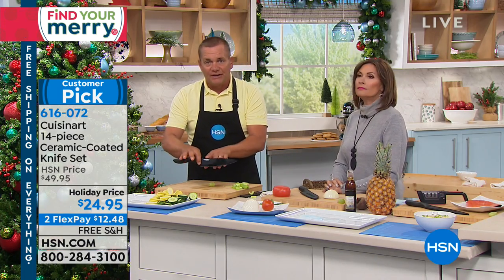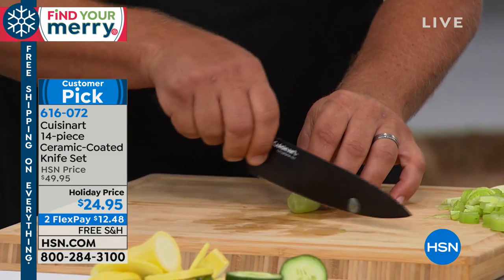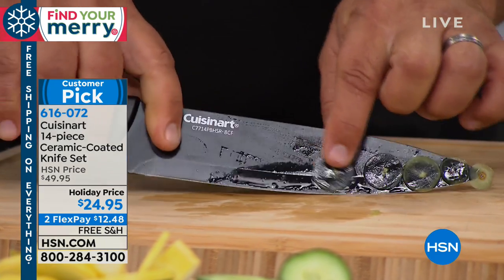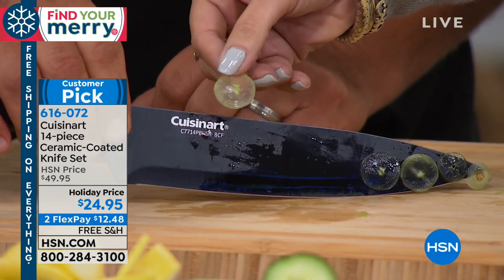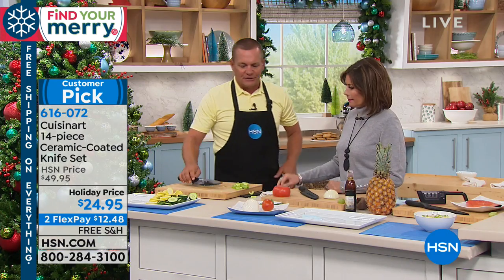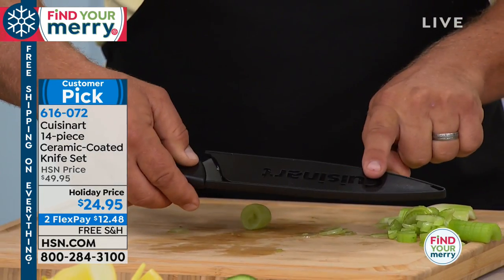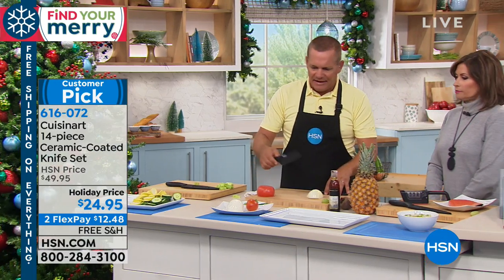It's the precision you get with the Cuisinart knife. It fits perfectly in your hand, perfectly balanced. You can slice as thick or as thin as you like — I mean, you could shave with this knife. It gives you perfect slices; you can read through the slice it's so thin. It looks like a contact lens! Because of that ceramic coating, that's what makes this knife so special. They all come with their own individual sheaths. You rinse them, put them back in the sheath — they're aerated, so you never have to worry about tarnishing. With that ceramic coating, these last and last.